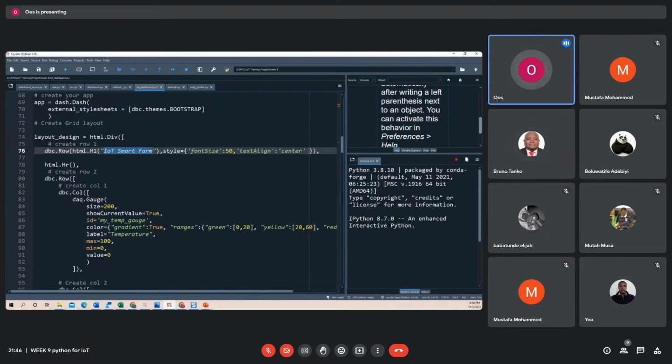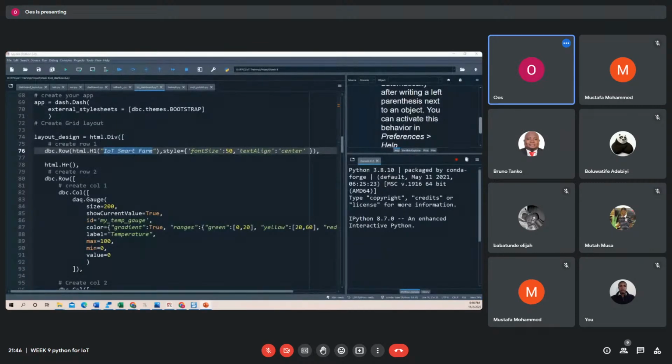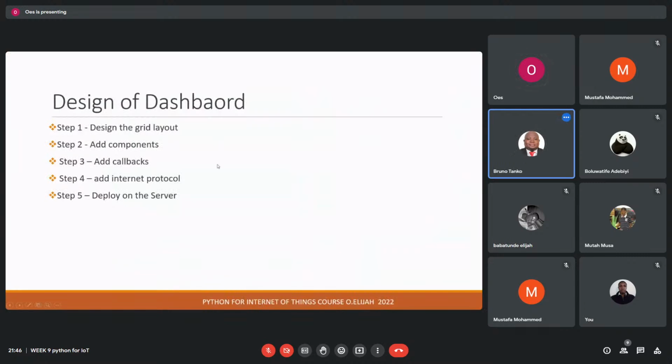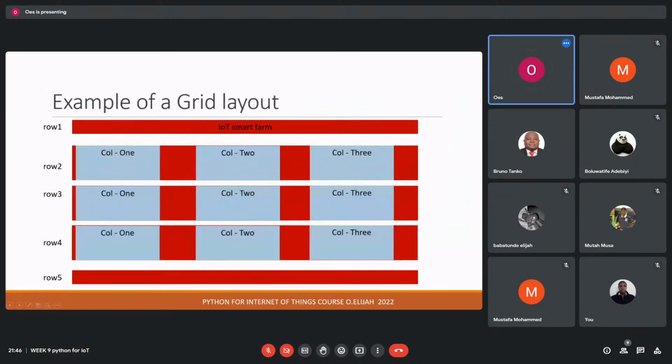So let's say for the smart building, let's plan it out first. Let's say we are looking at electricity consumption. Okay, just one second. I just want us to do the grid layout. Let's say, can you all see my screen, the PowerPoint? Yes. Okay.